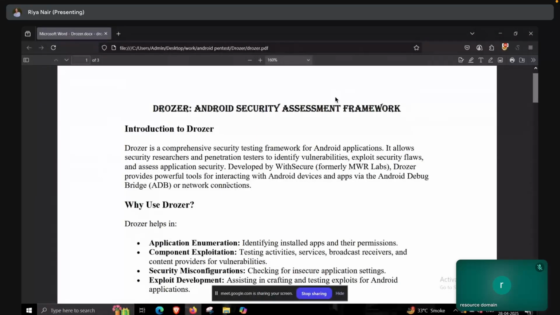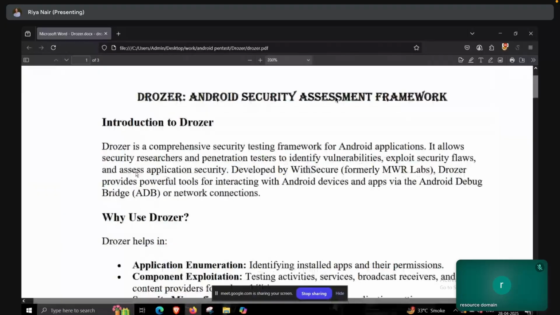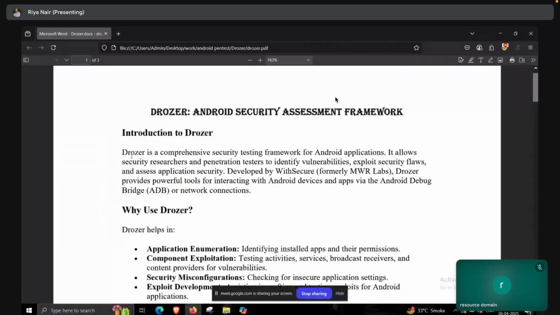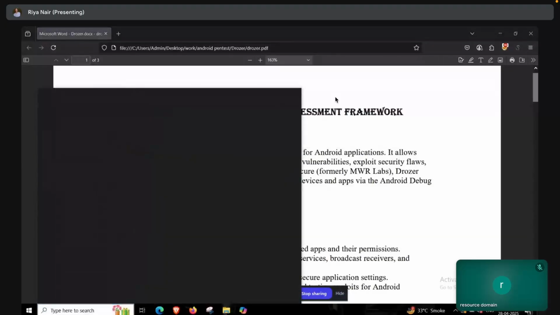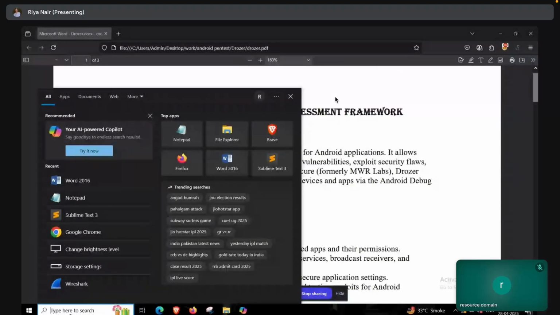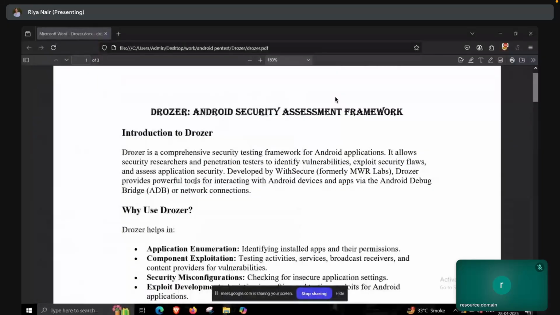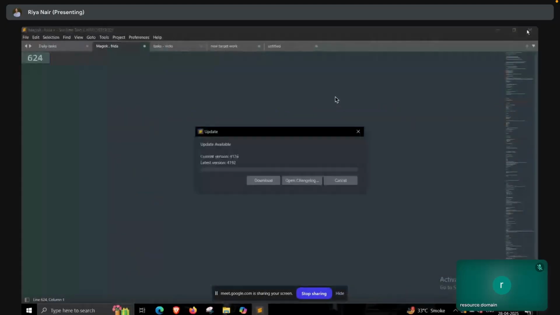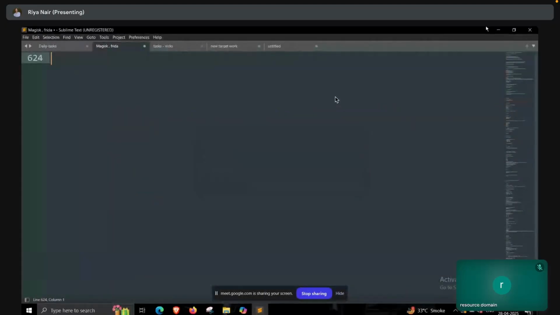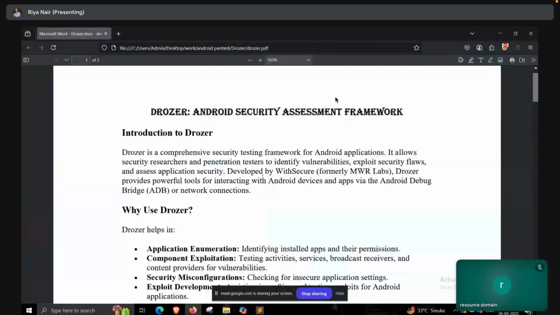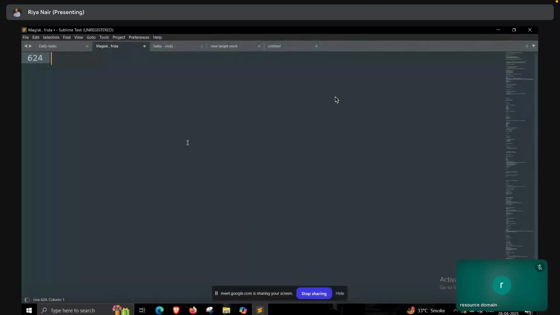So first of all, let's start with the basics. What exactly is Drozer? Majorly, when it comes to a tool, we have to focus on the function instead of just what the tool does, because a tool can have multiple functions, but it depends on how we use it, right? In this case, it is basically a framework, which is used to test for multiple vulnerabilities, especially targeting Android components.